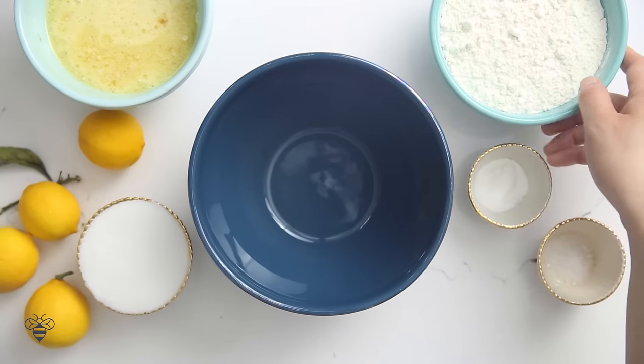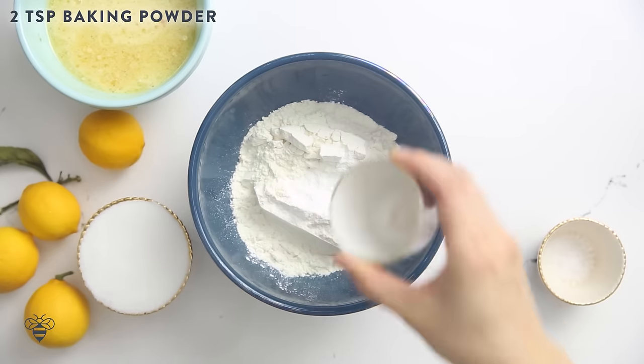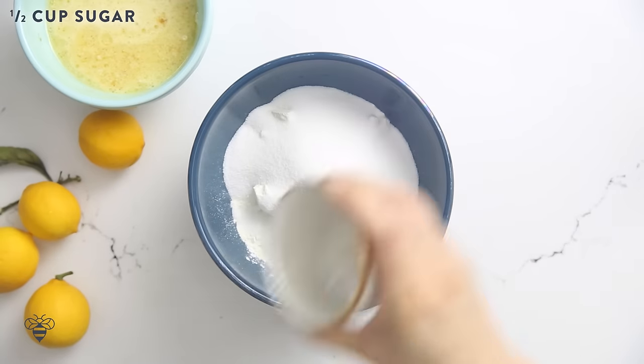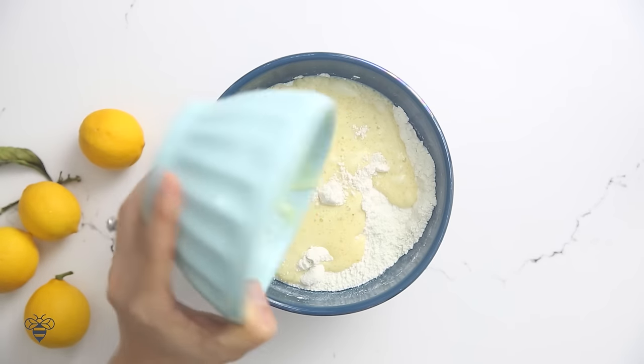For our dry ingredients, I have 1 1/4 cups of all-purpose flour that I'll add to a bowl, 2 teaspoons of baking powder, 1/2 teaspoon of kosher salt, 1/2 cup of granulated sugar, and I'll just mix it all together. Now I'll add in the wet ingredients into our dry ingredients.